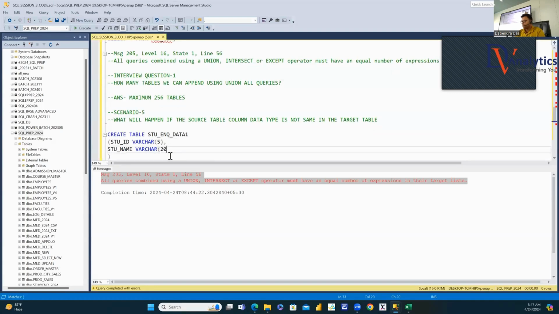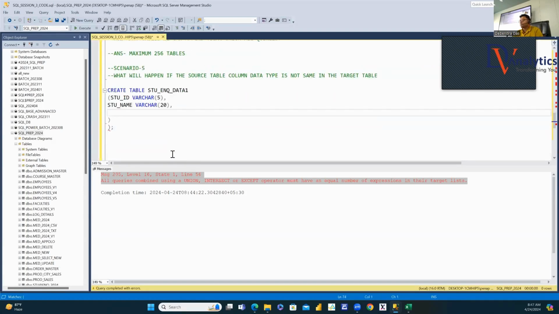Then age, which is given as integer. Then education, which is also varchar of, let's say, 15 characters. Does it make sense to all of you?